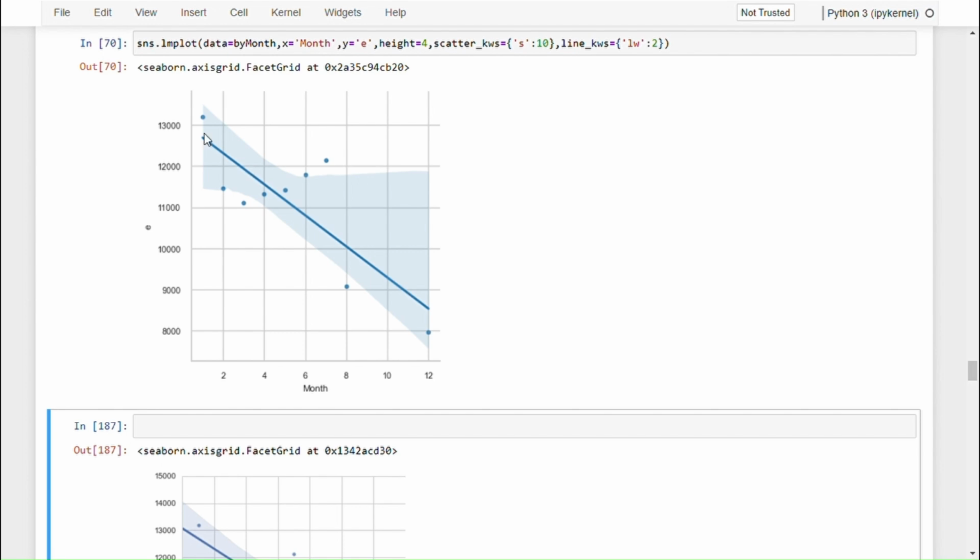However, if you look at the actual scatter points here, it goes down and then goes back up again before it crashes in August and December, and that's why it is showing a much larger margin of error with this shadow portion. So the actual data points could lie anywhere from 9,000 to 12,000 for month 10, that is October. So it doesn't give a very good fit here because of this high error.